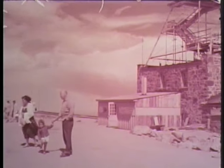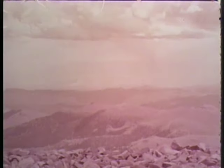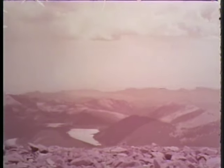It came as kind of a surprise to see so many people here atop this famous mountain. The view, it was spectacular in all directions. To the west, mountains and more mountains, just as far as the eye can see. And off to the east, there's Colorado Springs, way down there below us. When the skies are clear, they say you can see all the way to Kansas across these plains.